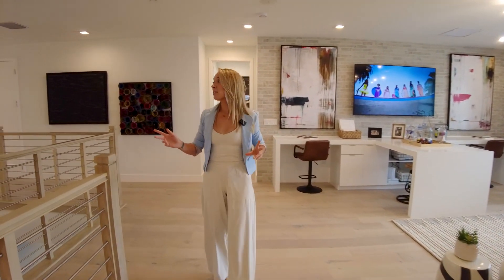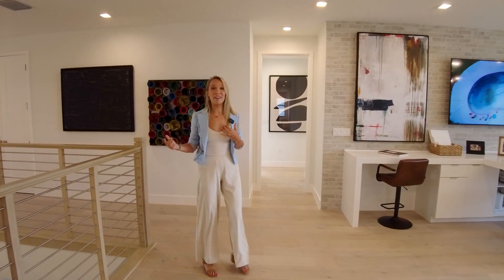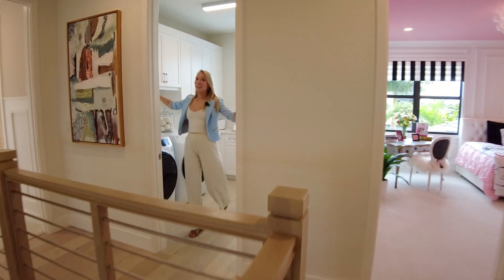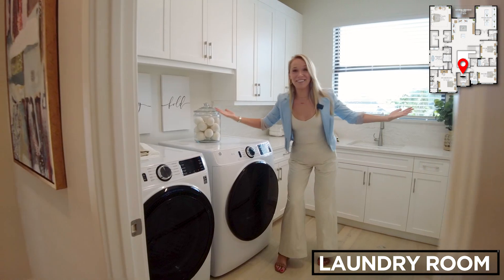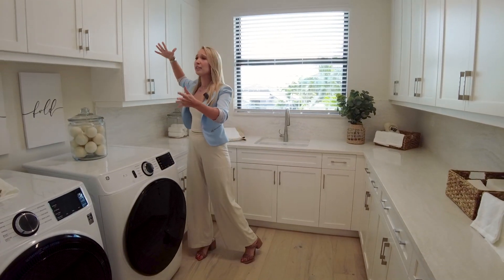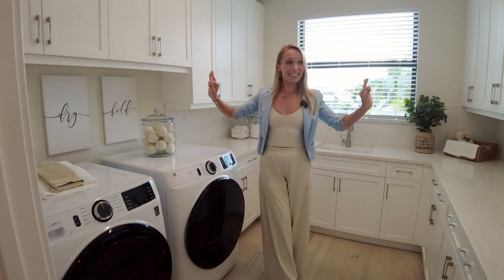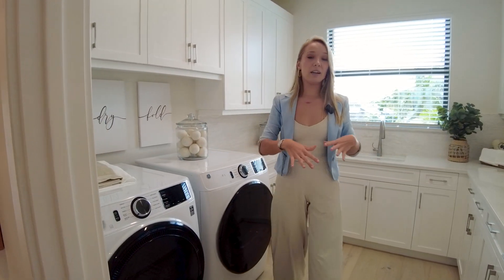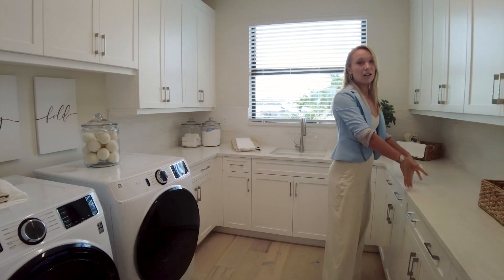I want to show you something I've always dreamed of having: this amazing laundry room where you have room to fold your clothes, take the stains out, put your towels and sheets — stay very organized in the world of laundry. It's a nice placement in the house too, because it's kind of in the center of all the bedrooms, so everything comes in here while the kids are watching the movie. No going down the stairs with your laundry, no worry for a laundry chute — it's a great spot.